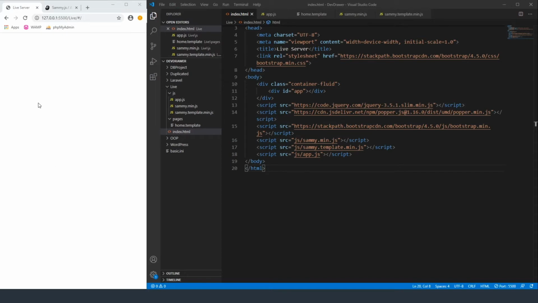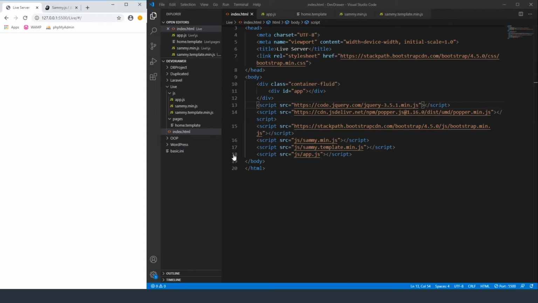All right, bear with me just a second. I'm trying to see. There's got to be something I'm missing here. So it's probably this slim jQuery. Let me pull a real version of jQuery onto here. So let's try 3.5.1 without the slim. Maybe let's see if that's a URL. Okay, so that resolved the AJAX issue.